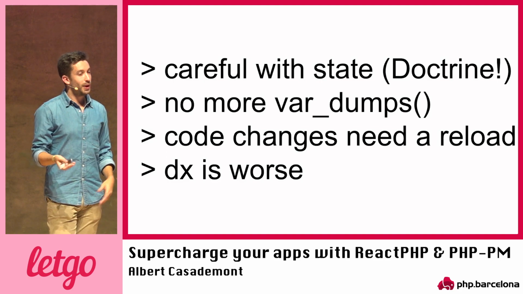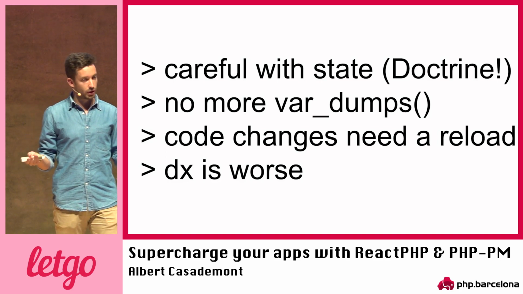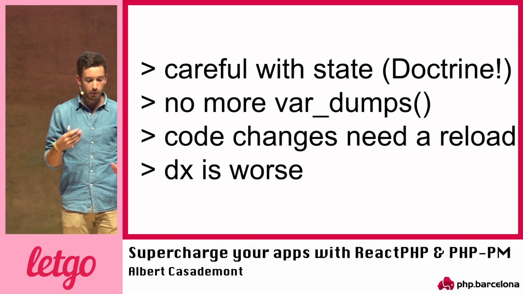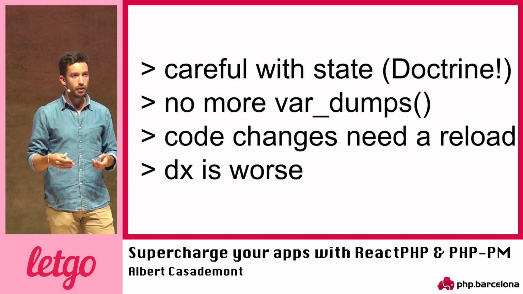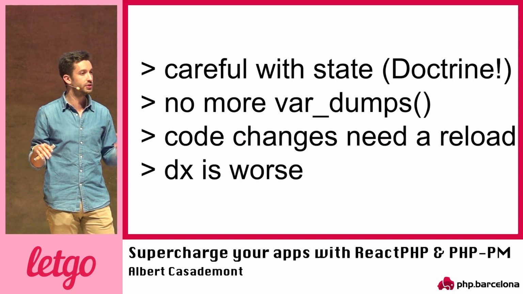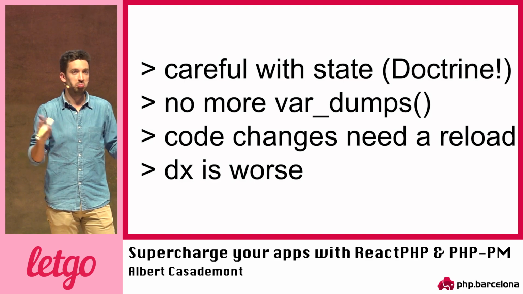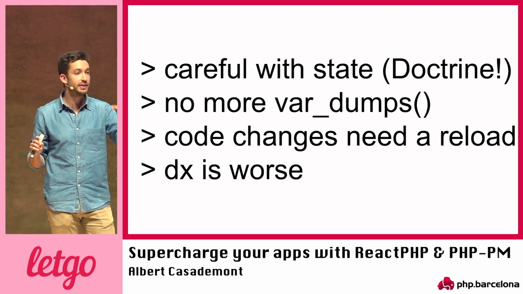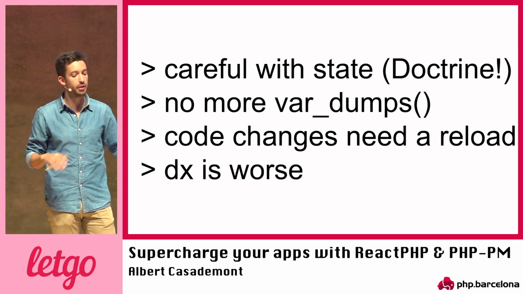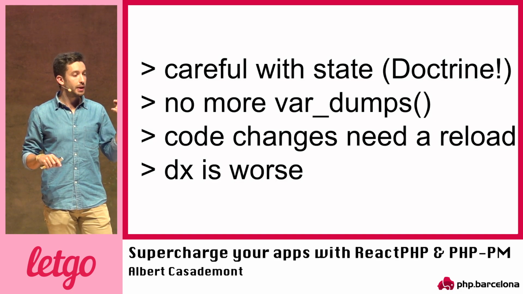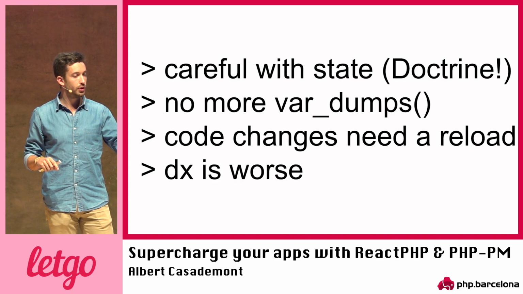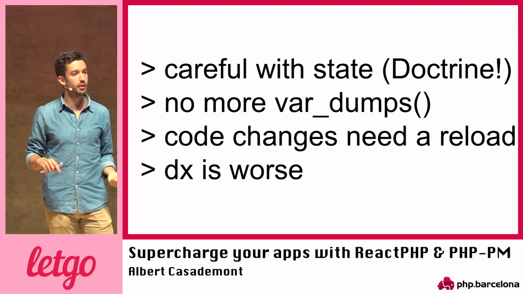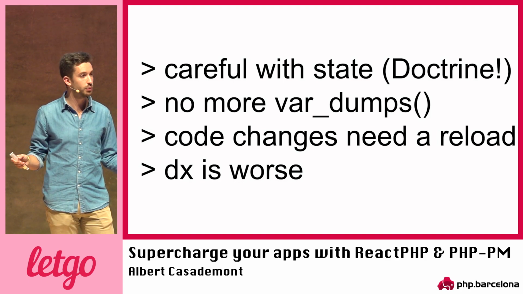Code changes. What happens if my code changes? Now I'm talking about when I'm developing some code. This is a long-running process, so once you load everything, the file system is not touched anymore. You already have everything in memory. So every time you make a code change, you need to restart the ReactPHP workers. That's the way it works.